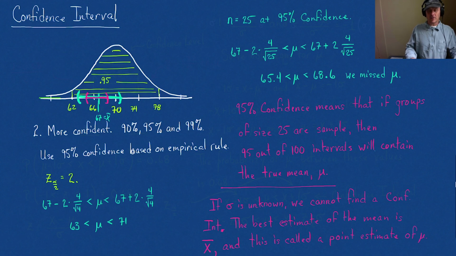And why is it important? Well, ideally you would have an interval, because you're going to be more likely to actually be representative of the mean. But sometimes you just don't have that luxury, and if you don't, then instead of an interval you just use a single value, and using a single value, we call that a point. So a point estimate would be your last-ditch effort if you can't find a confidence interval.